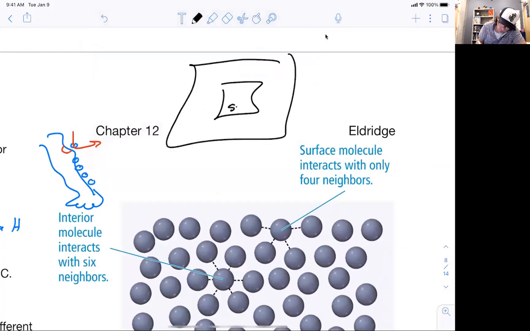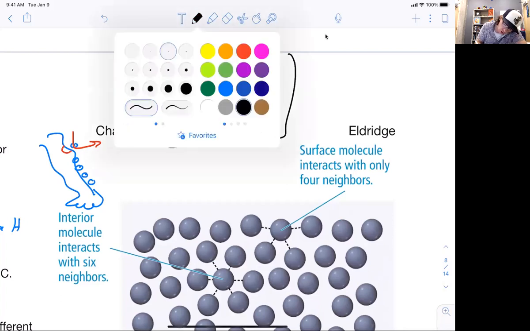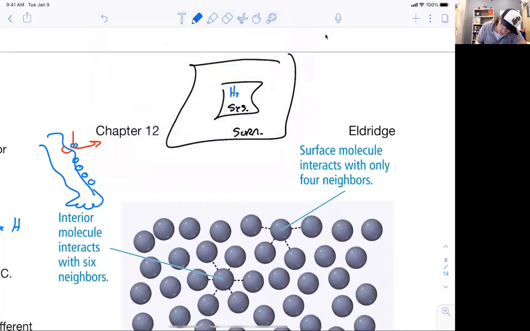And this kind of brings up another thing that maybe I want to spend a minute on: you always have what we call the system and you always have what you call the surroundings. And again, you define the system and you define the surroundings. And here we're defining the system as the water and the surroundings as maybe my arm that the sweat is evaporating off of. And the heat is going from my arm to the water, and the water leaves with the heat, it evaporates. And from the water's point of view, it's endothermic. From my arm's point of view, it's actually exothermic.